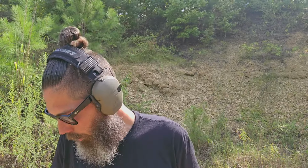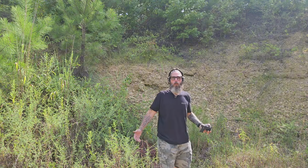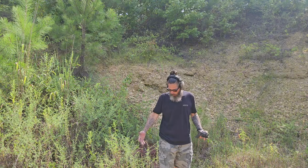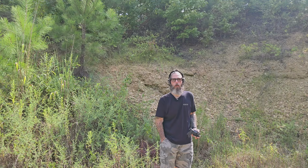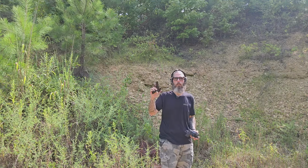In my pocket as well, you're probably not gonna be able to see because I don't have a camera guy to where you can zoom in. Let me see if I can get back and maybe you can zoom in. But honestly, it doesn't look any different than like I have my phone in my pocket or something like that, and I can just grab and there you go.